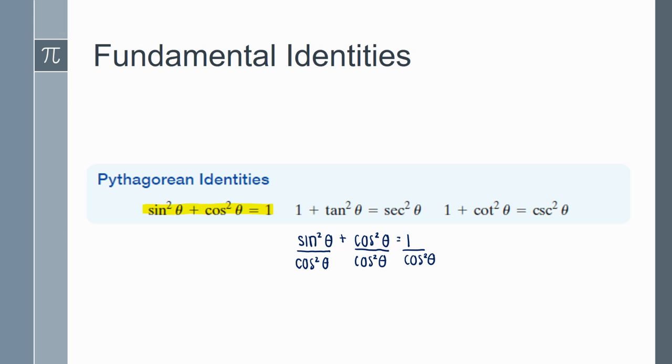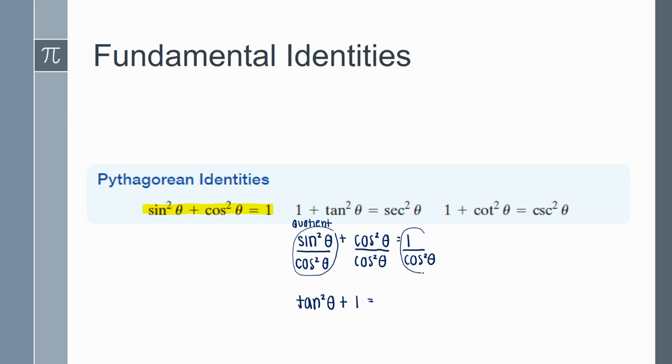So by dividing by the cosine squared of theta, this very first ratio right here is actually dealing with our quotient identity. If you remember, sine divided by cosine is tangent. Now, the only difference is that these are squared. So that's why sine squared divided by cosine squared is actually going to turn into tangent squared of theta. We'll bring down that addition sign. Notice that cosine squared divided by cosine squared is 1.